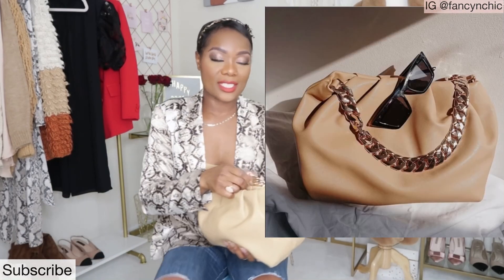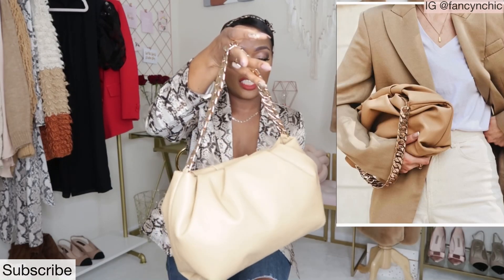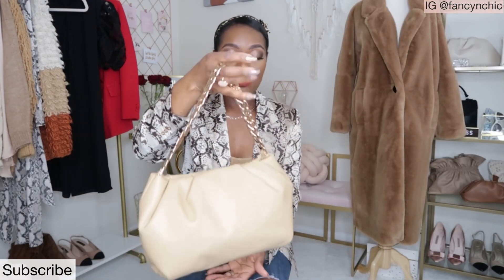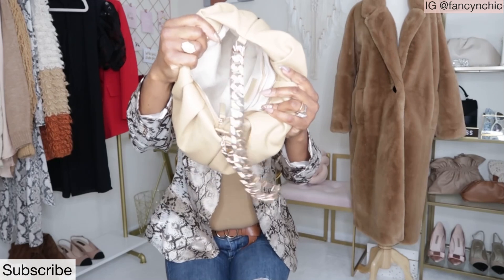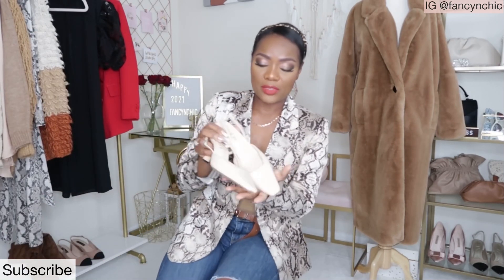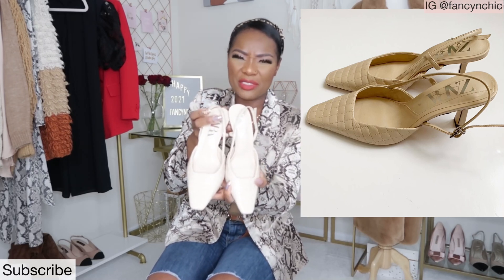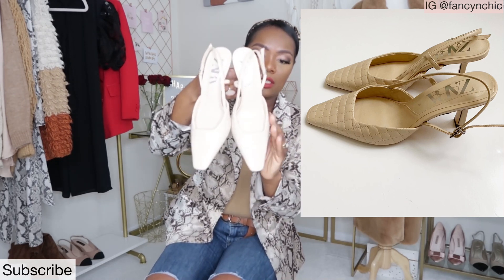Next I have two of these Mango purses — I'm keeping one for myself. It's sold out everywhere. It has a big chunky chain — if you don't like chunky chains around your neck, having it on a bag is the way to go. It's just like new — here's the inside. All these items will be listed. Lastly, the shoes: I love these Zara shoes — if they were in my size I would have kept them. They're a Euro 37, I think a size 7 or 8. I love the nude color and the quilted detail in the front.